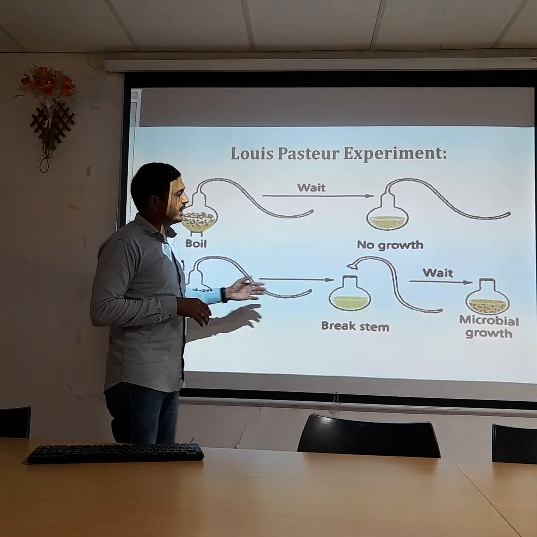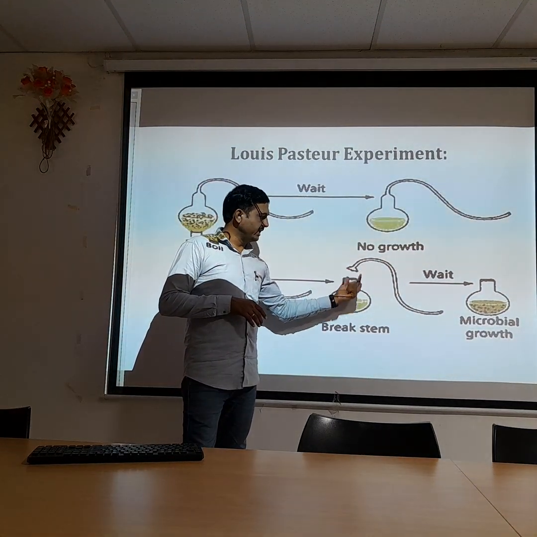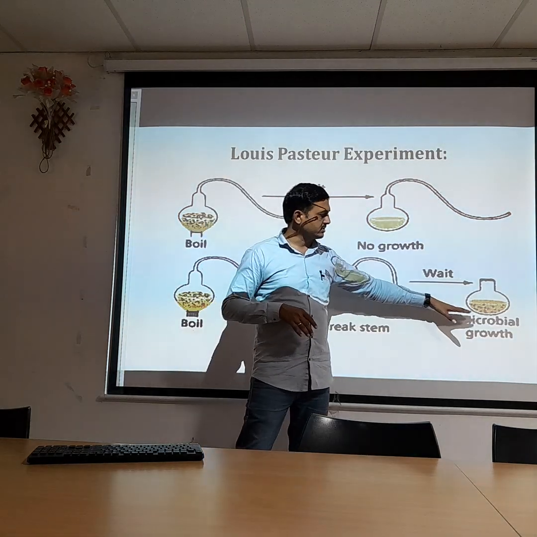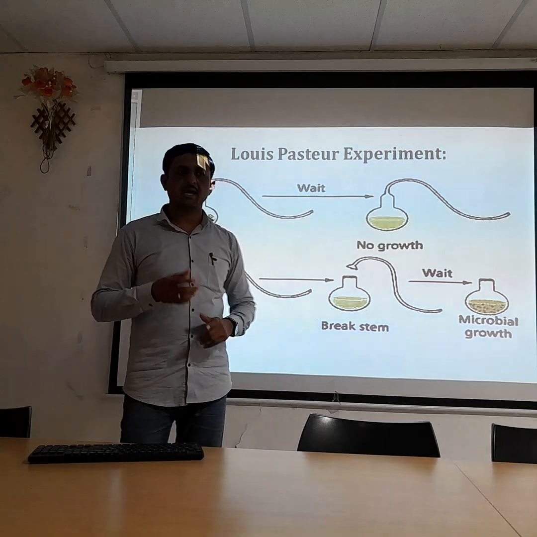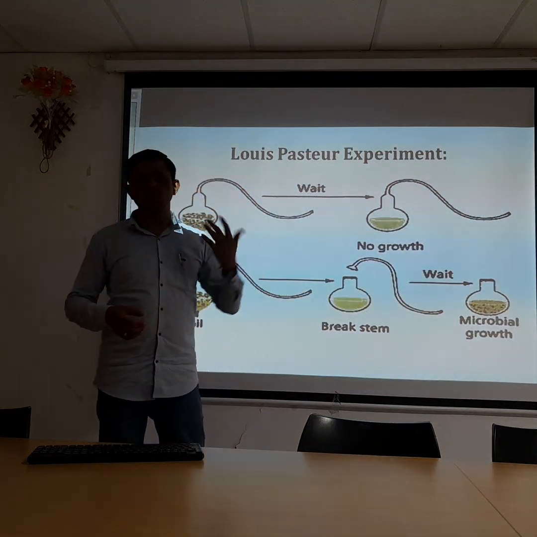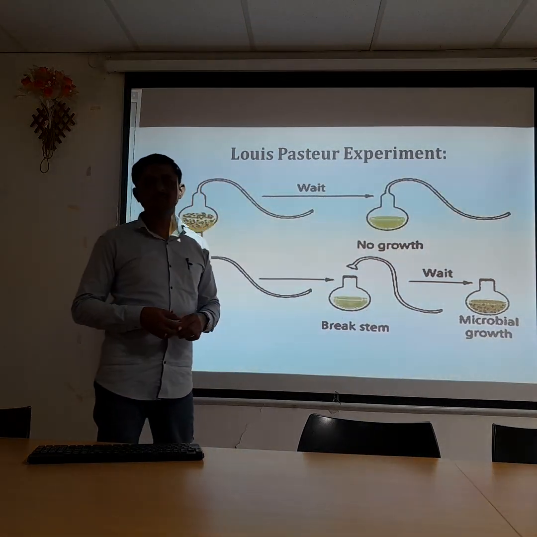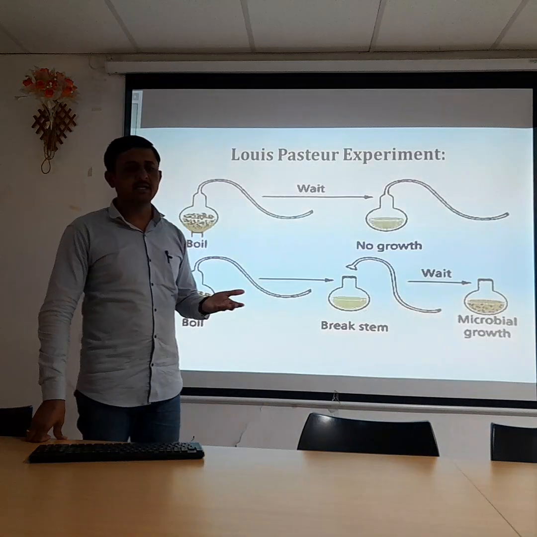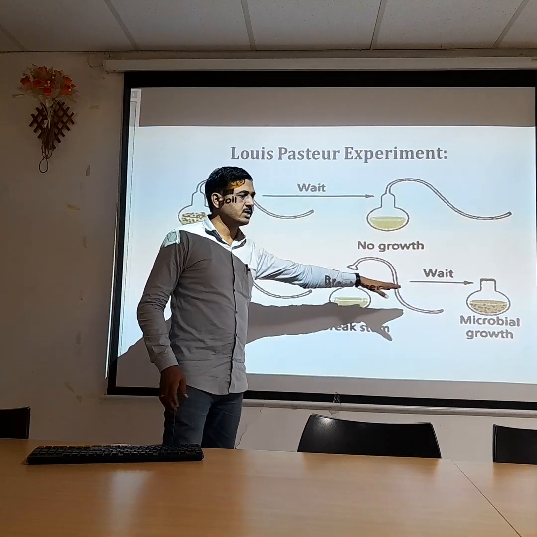After that, he broke the neck of that swan and allowed the air to directly enter into the flask. What happened? He observed that after some time, microbial growth could be seen in that flask, as air contains suspended particles and also microorganisms, and if they enter directly into the flask, the microorganisms easily get nutrition and multiply in that particular medium, and your broth becomes dirty.